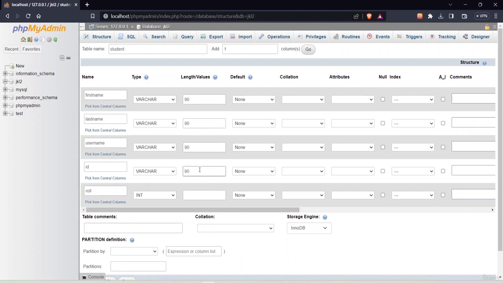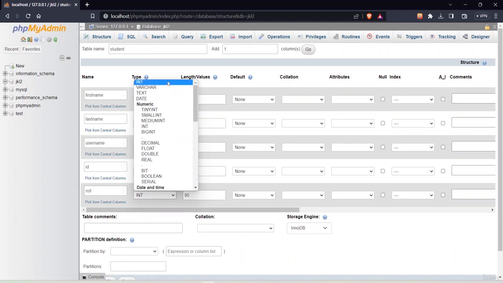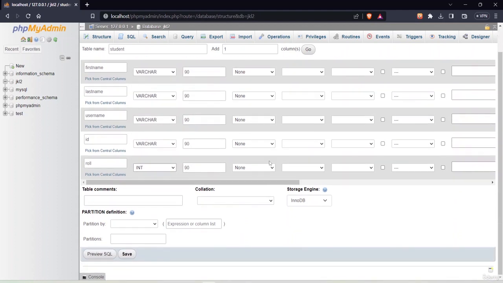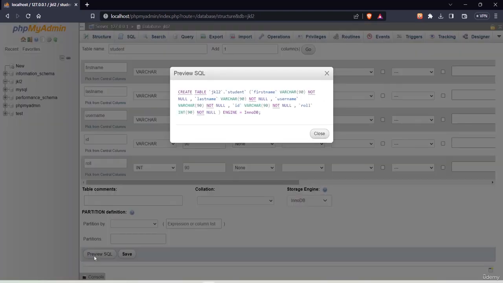Then the next thing I'm going to do is open it up again, and after that, just press on create. Then preview your SQL if you want reassurance. So I'm going to put in role over here to be 92. And here I'm going to put the int. And here I'm going to preview it, preview SQL. It's going to take a bit of time. And after a while, you will see that this is how it will actually look.